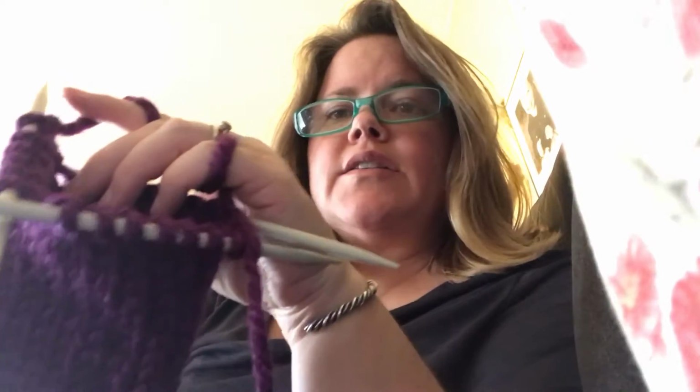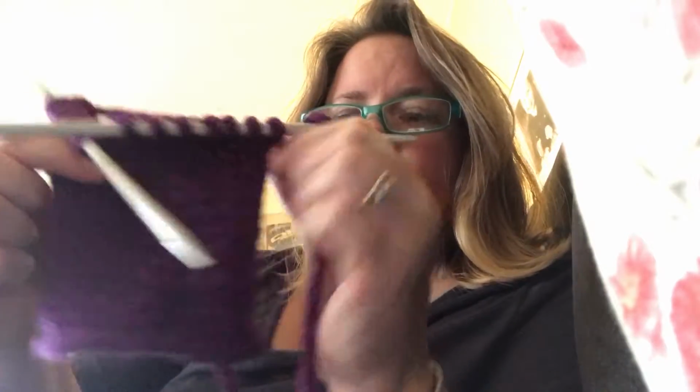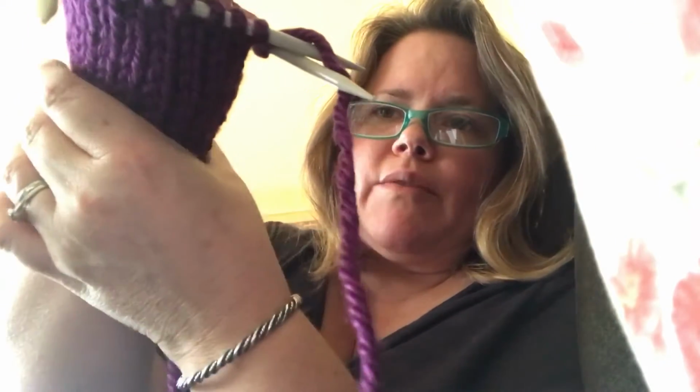All right. I will send you another video that shows how to do the thumb gusset so you don't have to watch for 10 minutes and then see the thumb gusset. Love you. Okay, so now I have made this much, and I made mine probably a little longer than you might make yours, and I'm putting my hand through, and for me, I want it to come over my wrist. I want more. And so we need to start working on the thumb gusset.